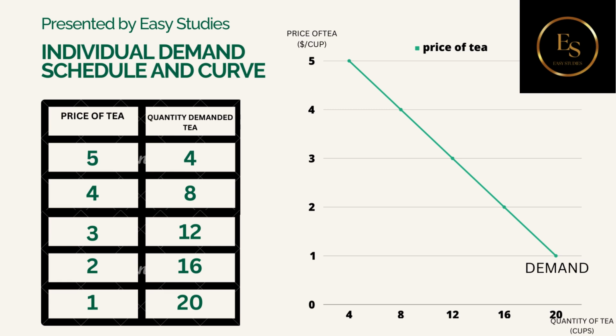On the basis of the above demand schedule, the demand curve is represented. There is an inverse relationship between quantity demanded and its price. People know that when the price of a commodity goes up, its demand comes down. When there is a decrease in price, the demand for a commodity goes up.